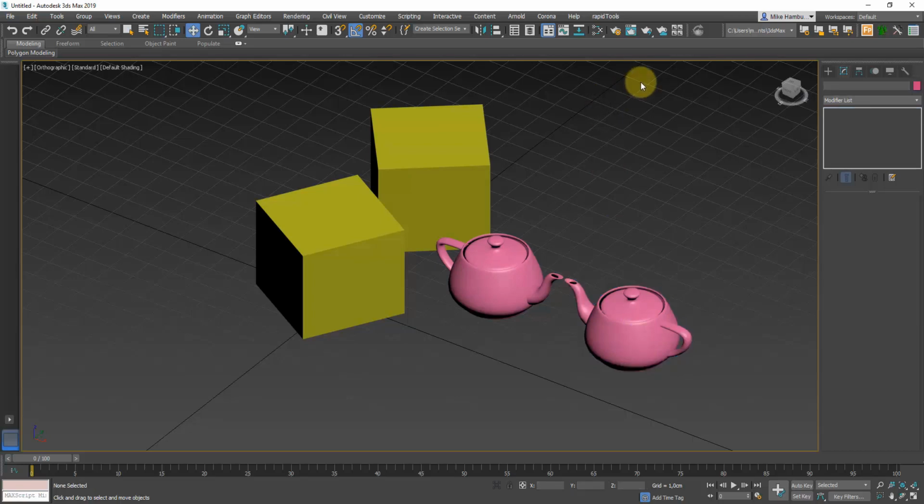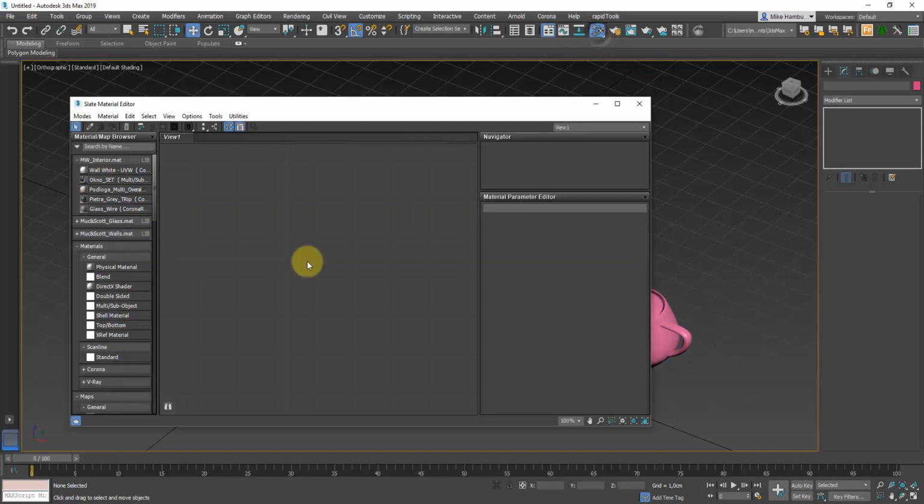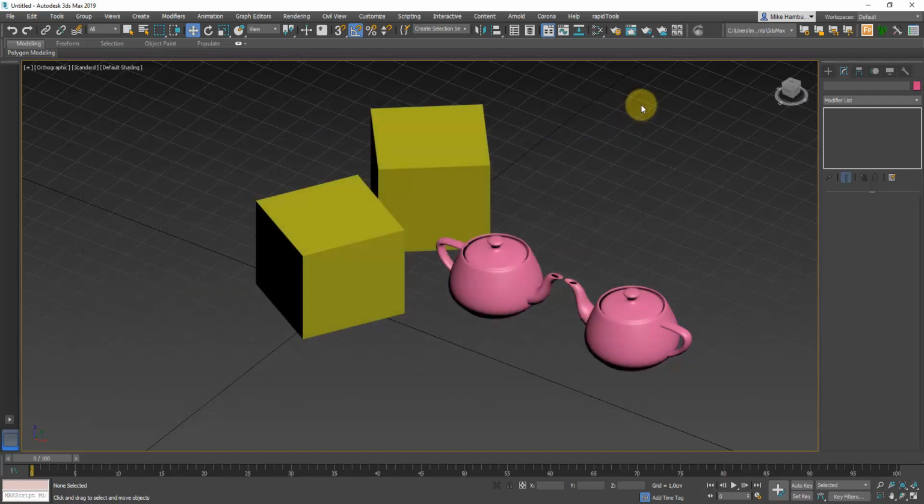Okay, so moving on, we've got a material editor, which is under a shortcut M. And here we're going to create all those fancy materials, or all those beautiful shaders that we're going to put on our objects. And that's a really helpful window. We're going to use it a lot, so please remember the shortcut M.